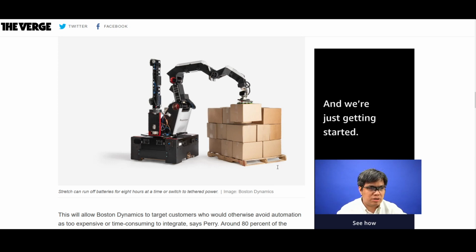So it looks interesting here. Now, according to Boston Dynamics VP of Business Development Michael Perry, the exciting thing about this system is that it can provide automation to environments and you don't have to automate your infrastructure. Meaning minimal changes have to be incorporated; once the machine is there, it can do its job without you worrying about putting camera sensors all around the facility and so forth.